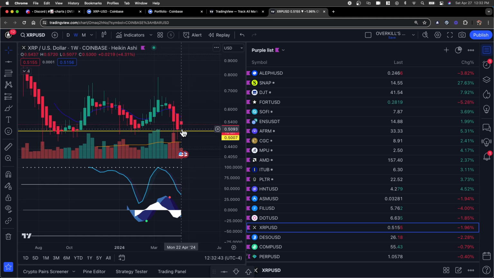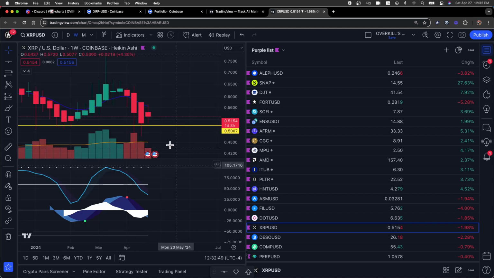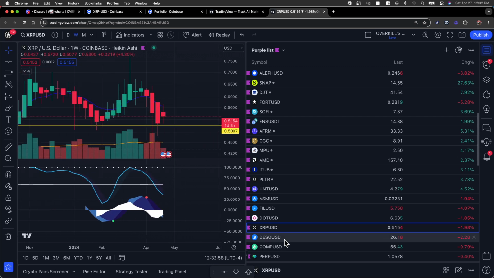Now we're getting a doji candle this week. Blue wave is actually down here below the white wave, and the white wave's pointing up in a sharp way. Again, the green dot will be the tell. If 50 cents holds here, I think we get a green dot next week, either in 1 to 3 weeks, as long as 50 cents holds on XRP.